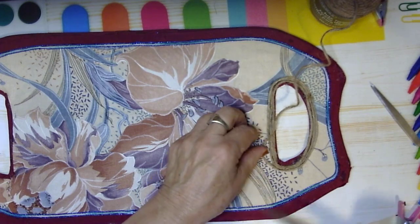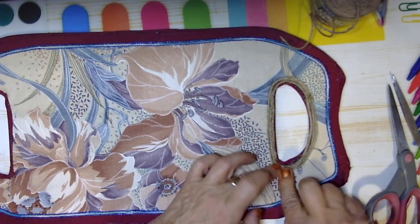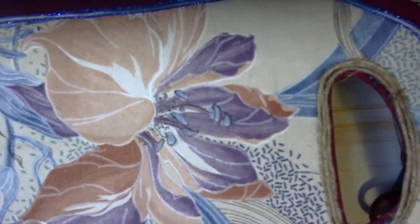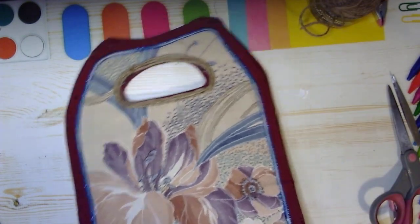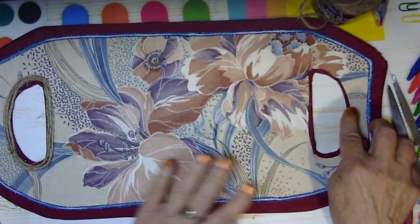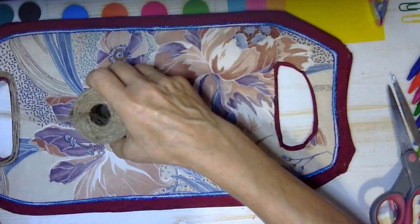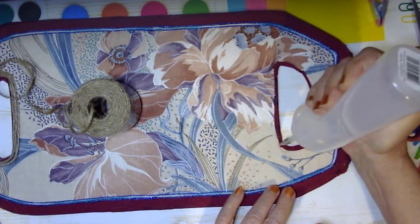There we go. Trim that off. Tuck in the end. Smoosh! And that's not too bad. Looks okay, I guess. And so we will do the other one. This one didn't turn out near as good as that one. It was hard getting that all in there. Yeah, there was a few choice words said while I was doing that. Alright, so around again.